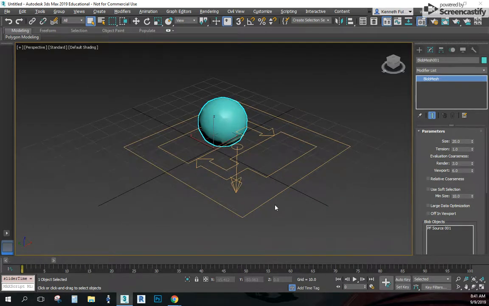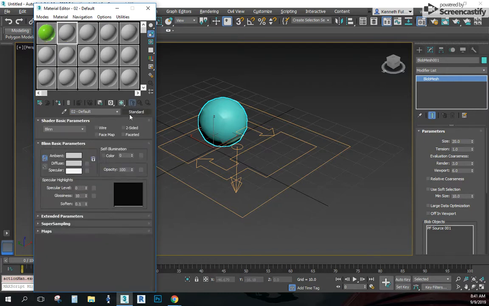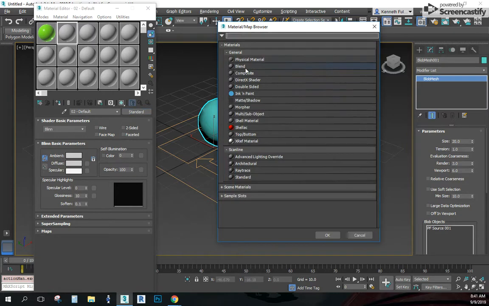I want to apply some materials to this. I already have one set up here to make it kind of look like slime, but feel free to play around with these different ones. If you like a 2D effect on a 3D work, ink and paint, pretty cool. Play around with architectural as well. There's some cool things in there. Water is in there. Lots of different metals and mirrors and things like that you can find in architectural.